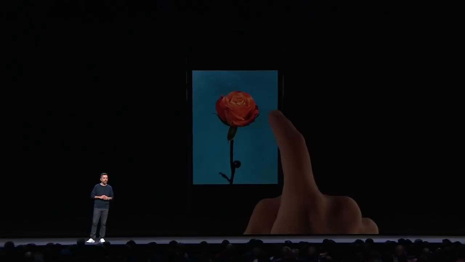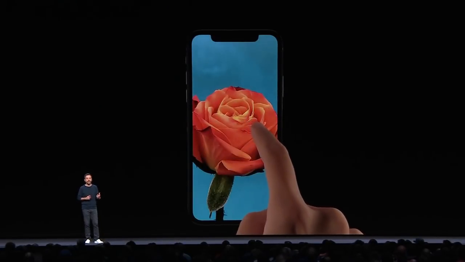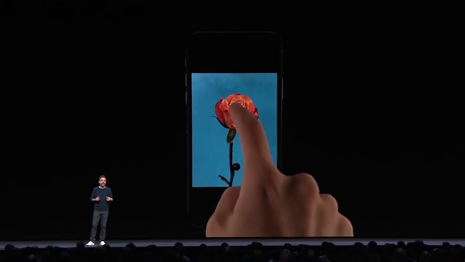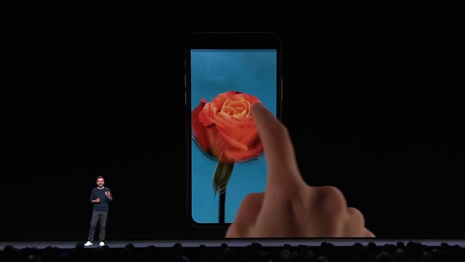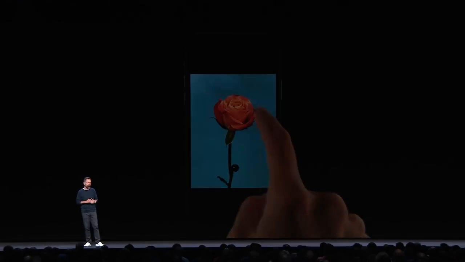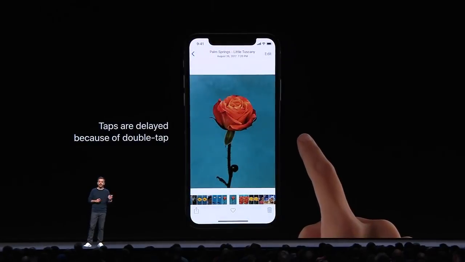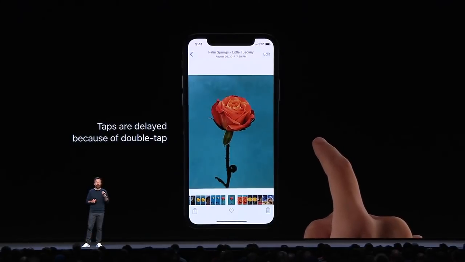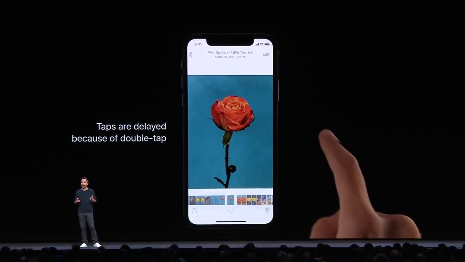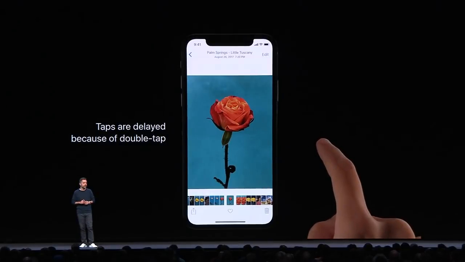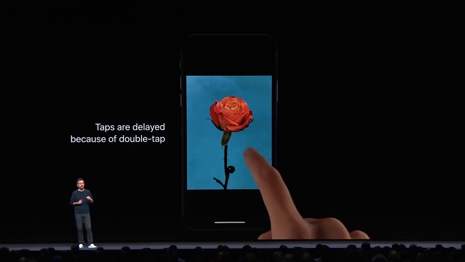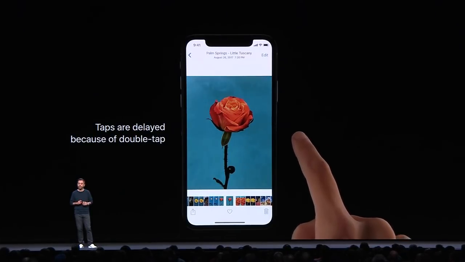Sometimes, though, it's inevitable to introduce a delay. For instance, every time we use a double tap in our UIs, all normal taps will be delayed. The system has to wait after the tap to see if it's a tap or a double tap. In this example, since I can double tap to zoom in and out of a photo, tapping to show the app menu is delayed by about half a second. So when designing gestures for your applications, you should be aware of these situations and try to avoid delays whenever possible.